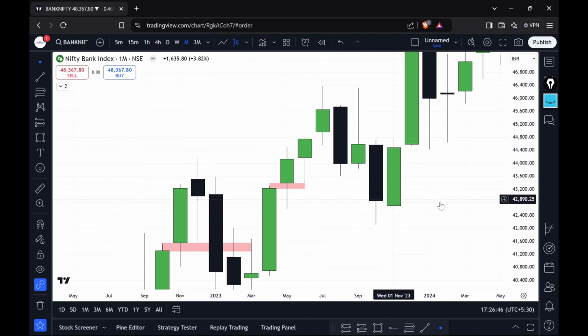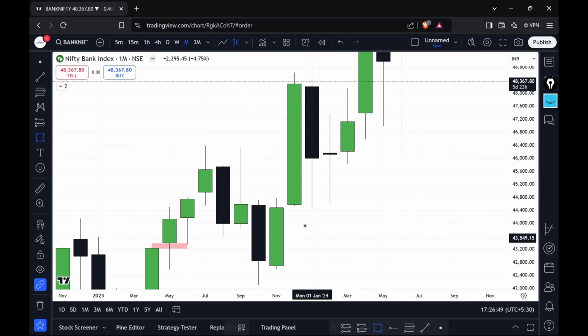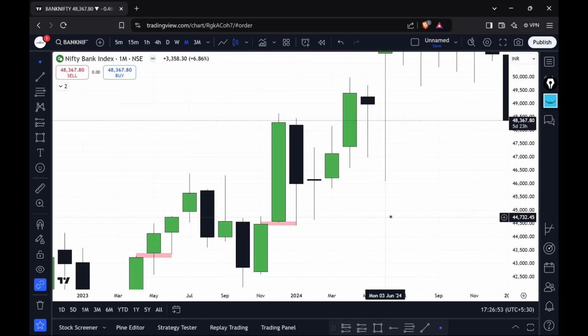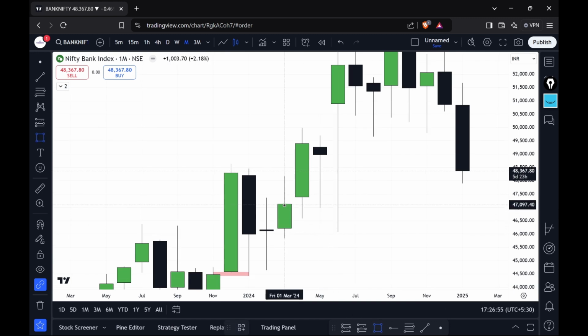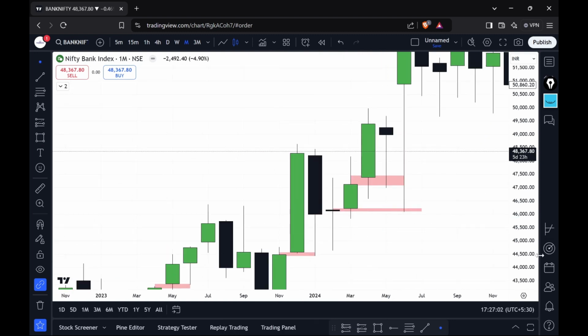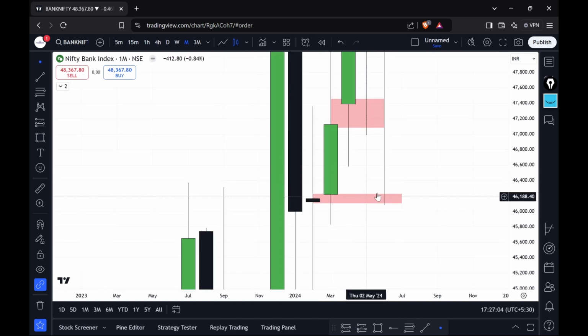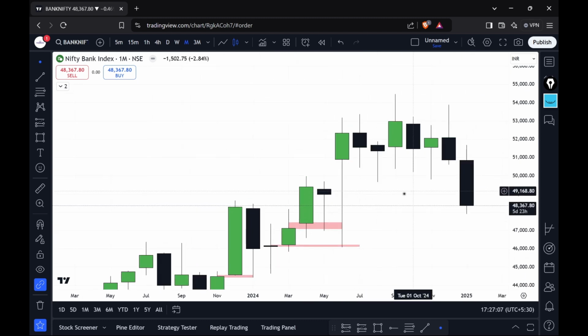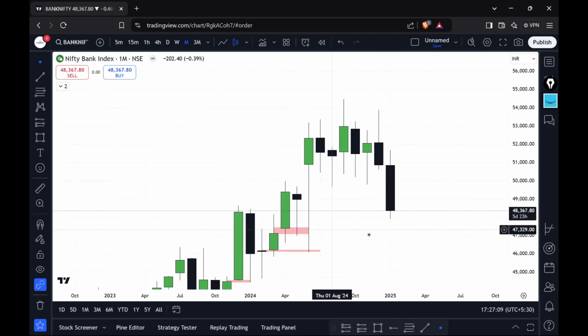So now you got a fair idea of where all volume gaps are forming and which volume gaps are making sense, which volume gaps are not making sense. It all depends on your backtesting. It all depends on the context where you are trying to use it. You see, even there is this volume gap, market has tapped into it, it has gone up. So not all volume gaps work. What I'm trying to say here is that this is a great tool for someone who wants to look for a PD array in the markets.